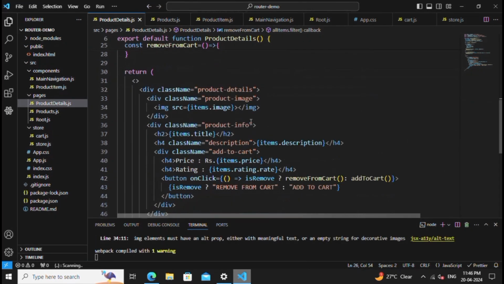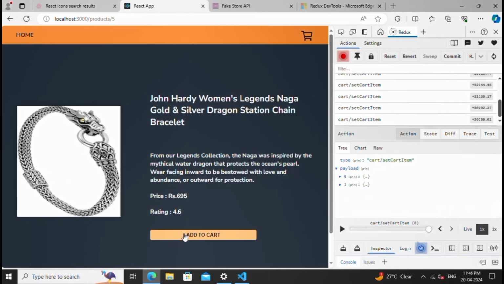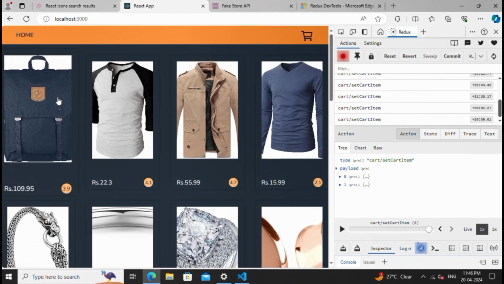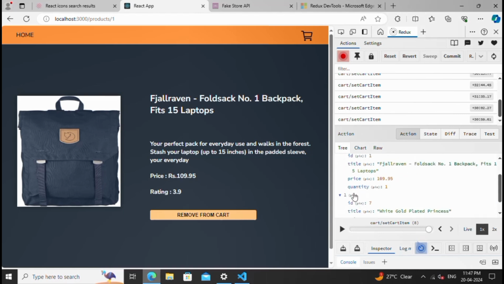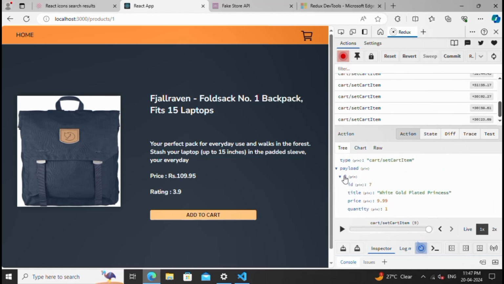So let's go back. If I click on add to cart, you can see that item is added to the cart. Now we have two items. If I click on remove from cart, now I have one item in the cart.